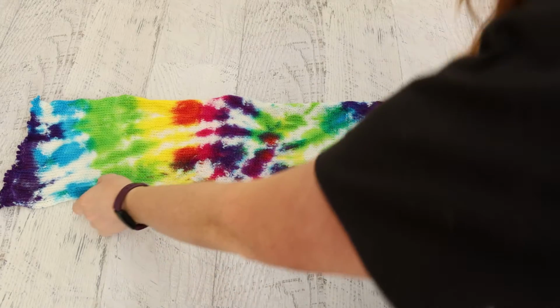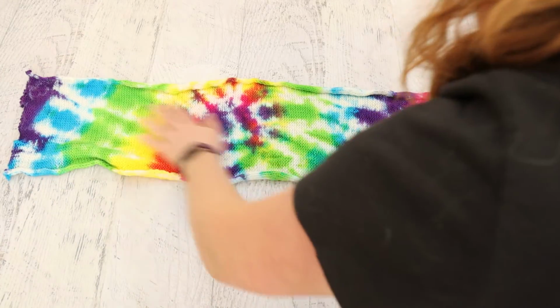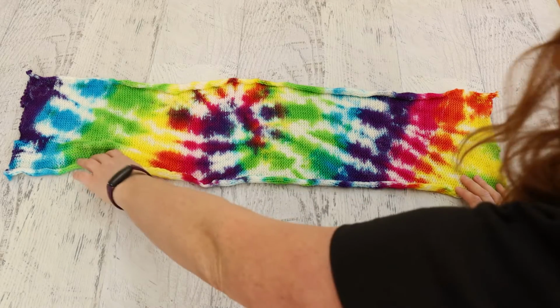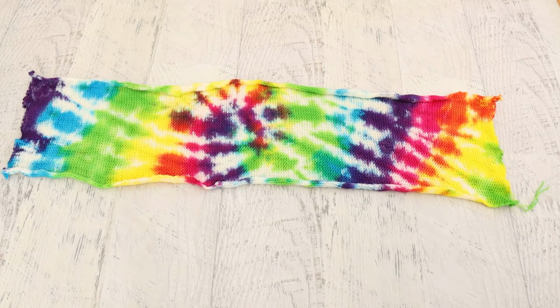Let's flip this over and take a look at the wrong side, because even though this is the wrong side, we did technically add dye here as well. We added dye both to the top and the bottom of the blank. So this actually mirrors the front side more than sometimes blanks do, just because I don't always flip them and add stuff to the other side. But I'm so happy with the different colors I mixed. Oh my goodness.